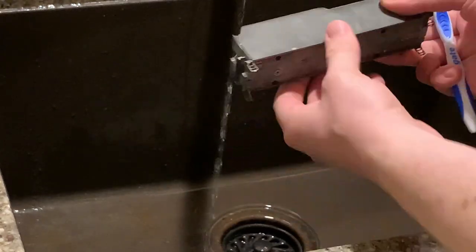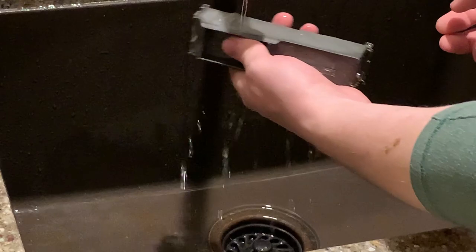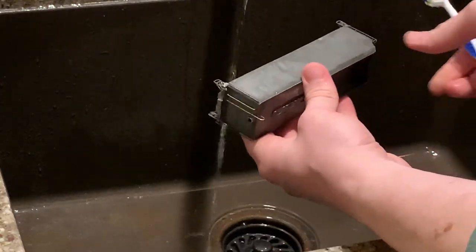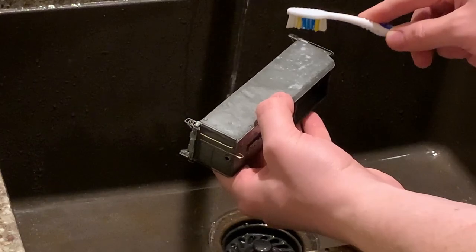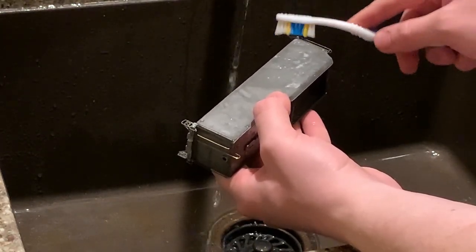And let's start with the tender. Just wipe that down a bit. A little water on the toothbrush. And start scrubbing, making sure to be extra gentle around small details.